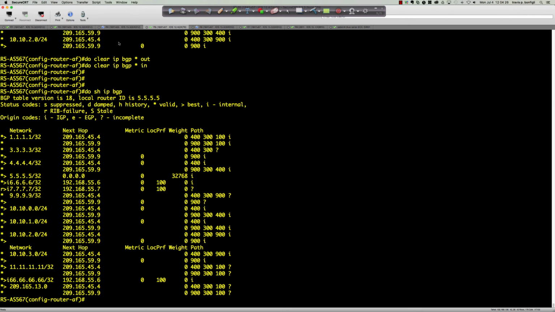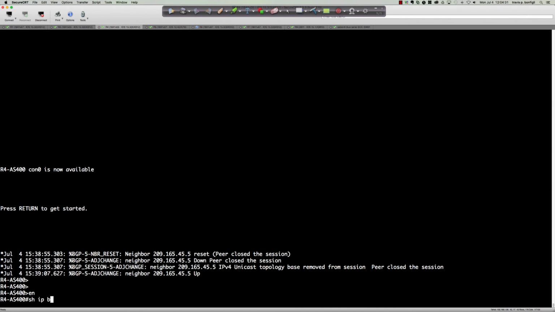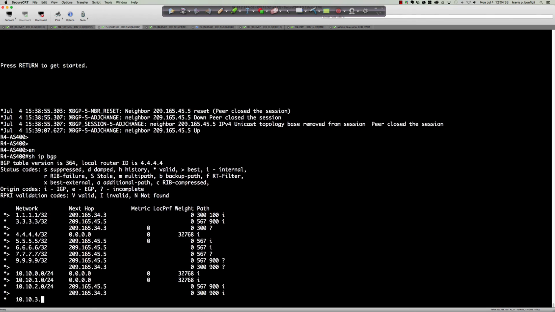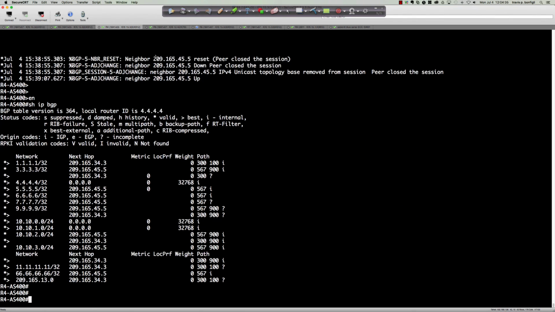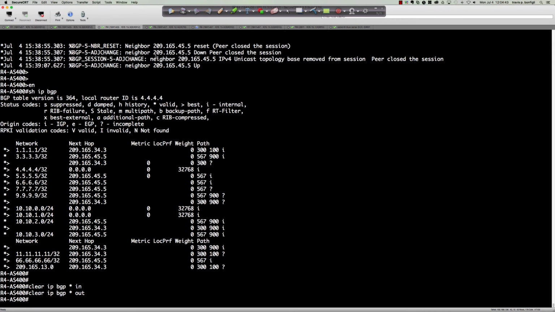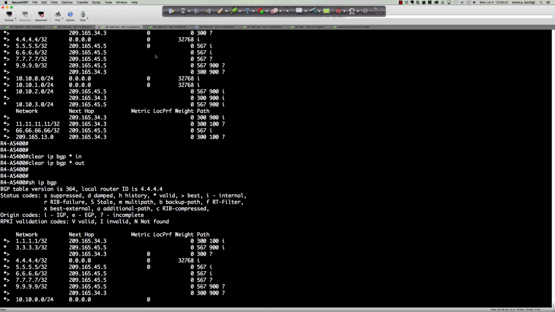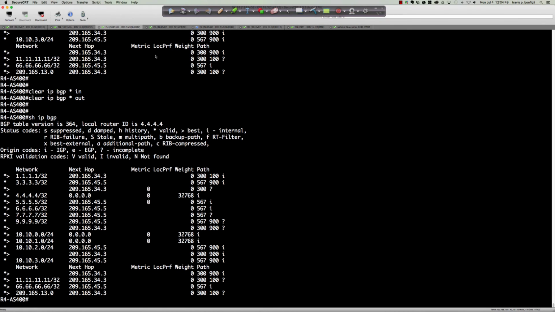So let's go over to the neighbors. Let's look at router 4. Does router 4 see a default route in BGP? It doesn't. Let's make sure: clear IP BGP star in and star out. Although in would be the one, I'm going to clear both just to cover both bases. Show IP BGP. Do I see a default route?